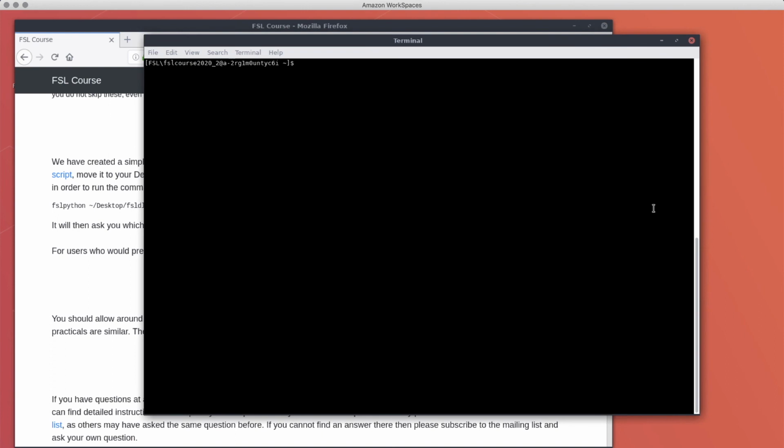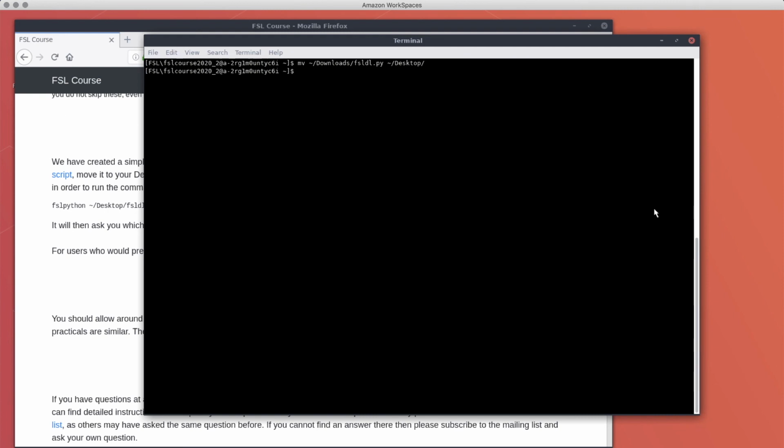Then open a terminal, and you're going to want to move this file, which has downloaded automatically to downloads. So we want to type mv for move, and we'll go into downloads, get the fsl_dl Python script, and move that to desktop.